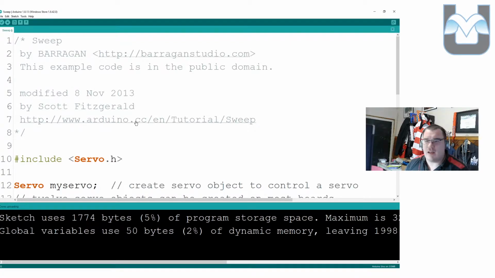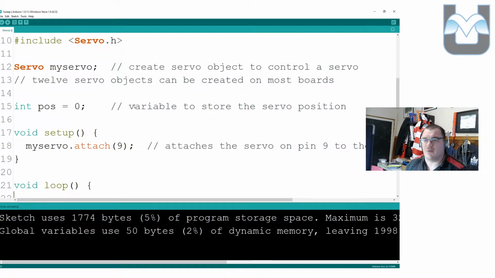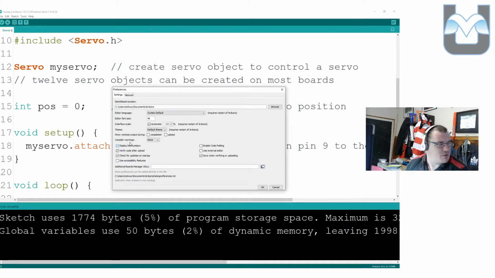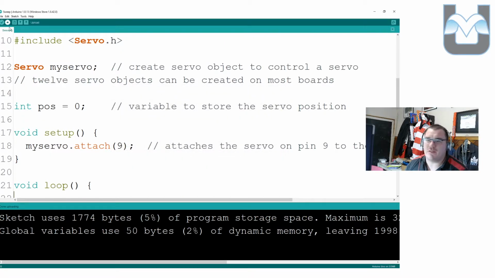And again, I'm going to use the IDE because it is better for you to read this stuff in a video. Another thing I'm going to point out is if you go to File, Preferences, you can actually check off Display Line Numbers right here. And that's something I'm going to use here to talk about some things on a few lines. Now, we're going to go through this line by line as we usually do.